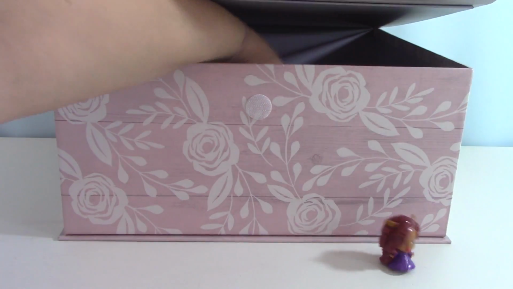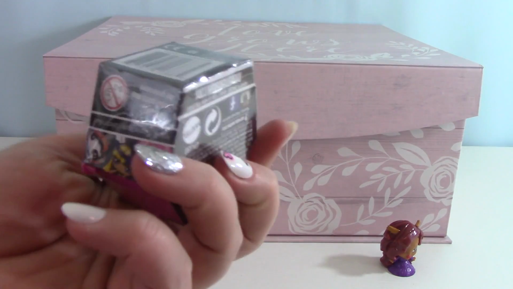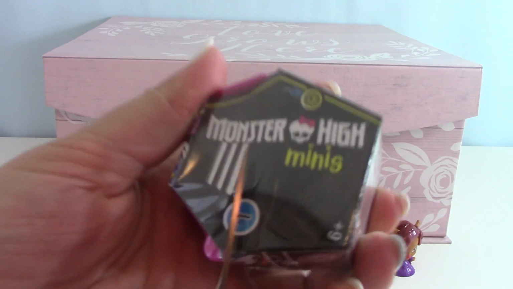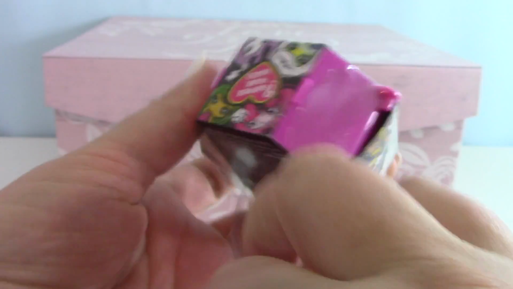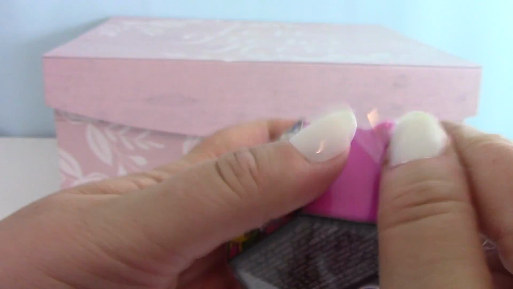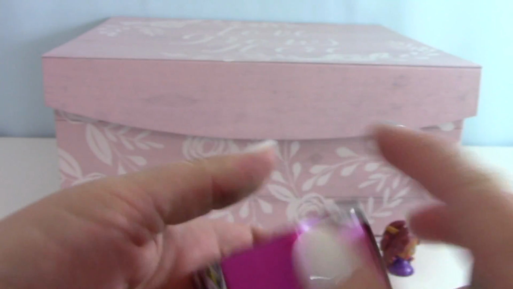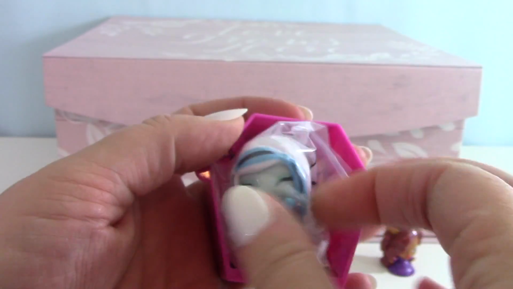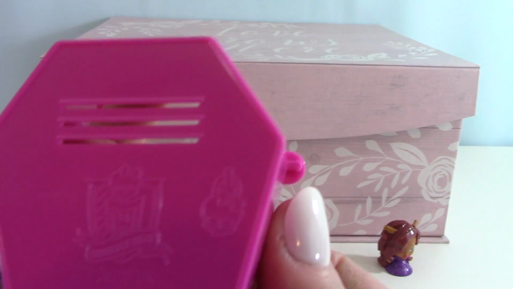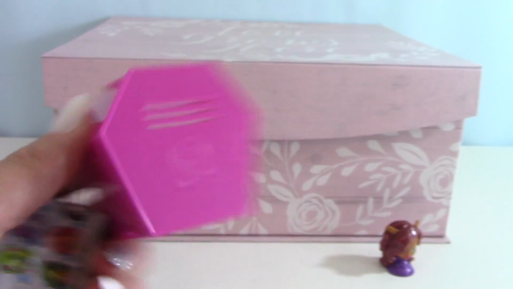Okay, let's see who I get. Oh, these are cute little, they're almost like little dolls. Yeah, the minis are almost like little dolls. These are adorable. And their packaging is like a little coffin. Ooh, look at that. Coffin shaped. Locker for Monster High. Like it's got the lock and everything.